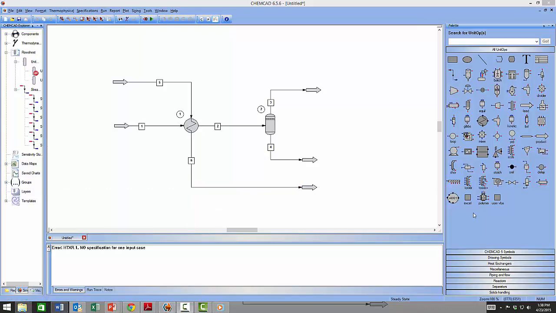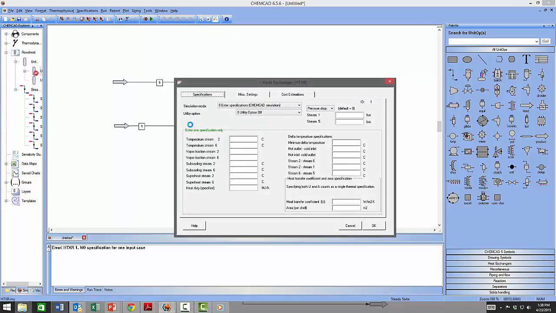Okay, if you go back to the heat exchanger, at the top of the dialog box you can see that the heat exchanger model is no longer a simple heat exchanger model, but now a proper heat exchanger as indicated by its name here. And also the required specifications have now changed.